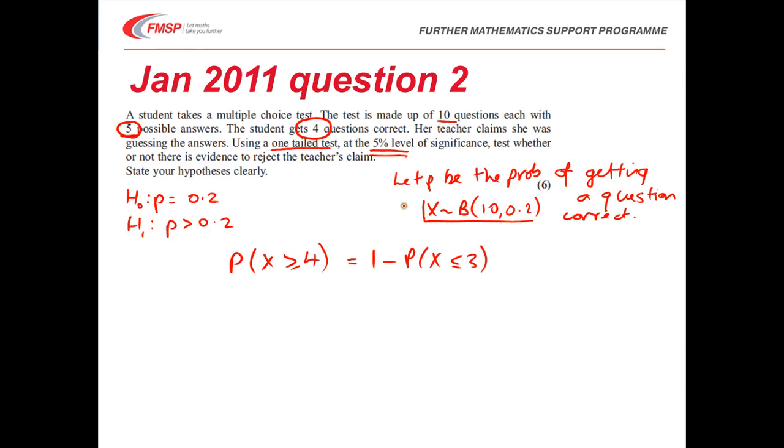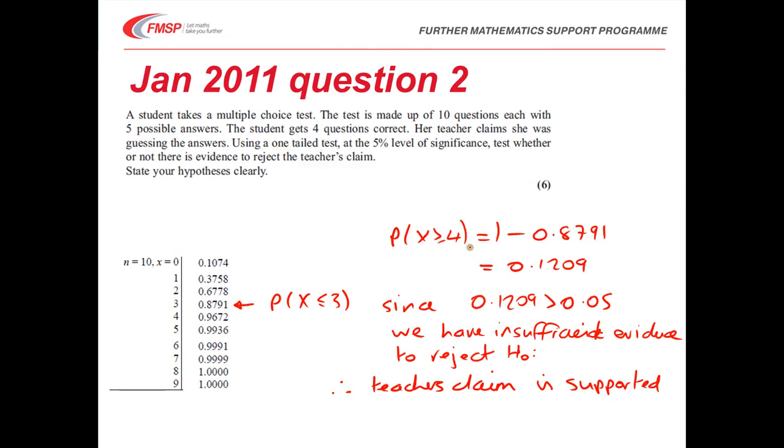Okay, so there's 6 marks here. So let's have a look at how they're allocated. You get B1 for writing your hypotheses clearly. You get B1 for stating the distribution that you're using. You then get M1 for looking at your test statistic in this particular way. You get A1 for working out your probability of being greater than or equal to your test statistic. You then get M1 for comparing your probability with your significance level, and then a follow through, just in case it's incorrect, to state whether the claim is supported or not.